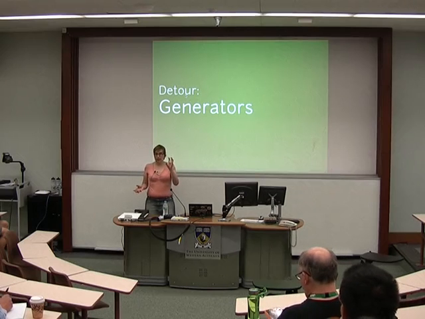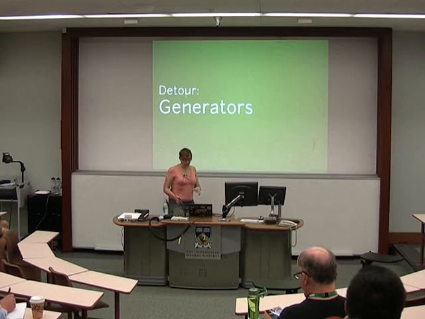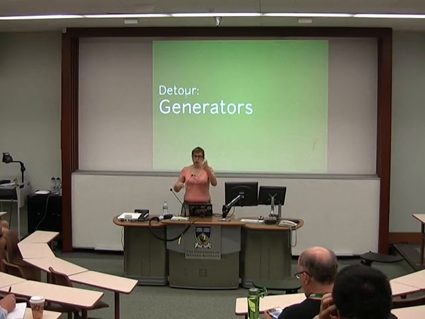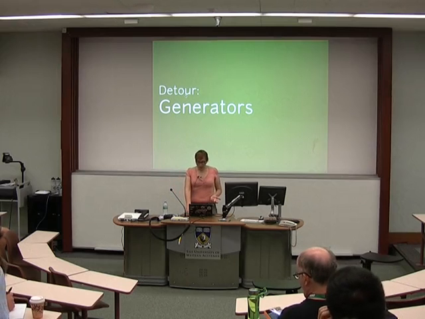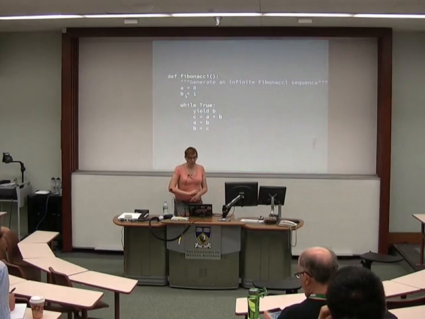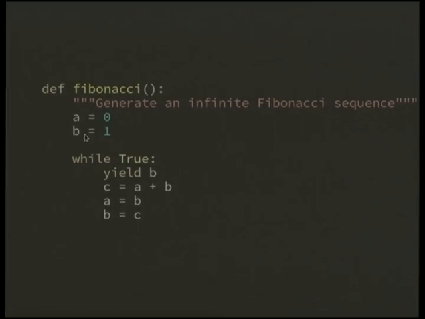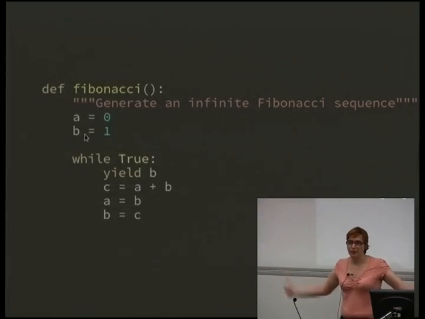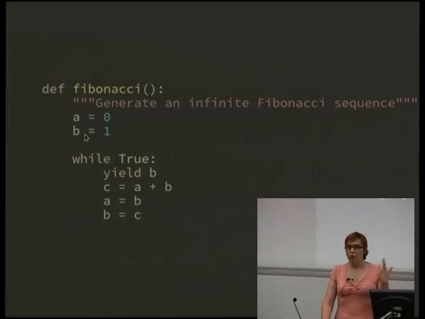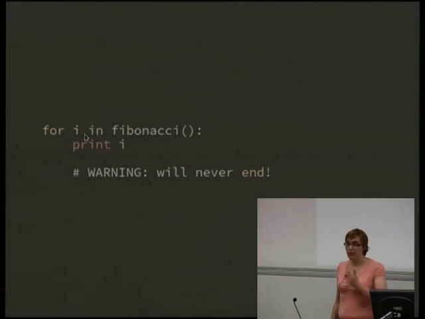It's got a little state object in there. So when we write our function, instead of having to write a class and have it hold state and all this other stuff, we can write it as a function using the magic keyword yield. So this function is a generator that yields an infinite Fibonacci sequence. It will never end. It just sits there looping and yielding more values, and more values, and more values. It is a full-blown Python iterable, which means we can iterate it.